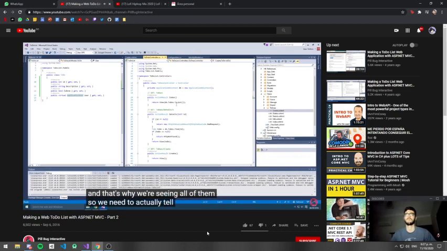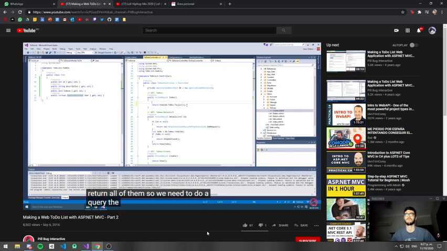And that's why we're seeing all of them. So we need to actually tell this not to return all of them. So we need to do a query. The first thing is we need to get the user, so get the current user. So we're going to do it the same way we did before.